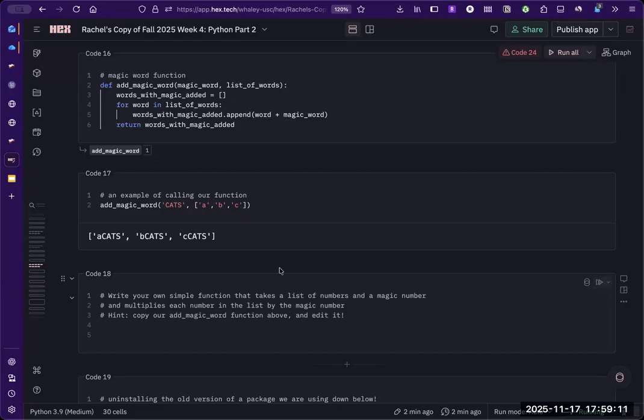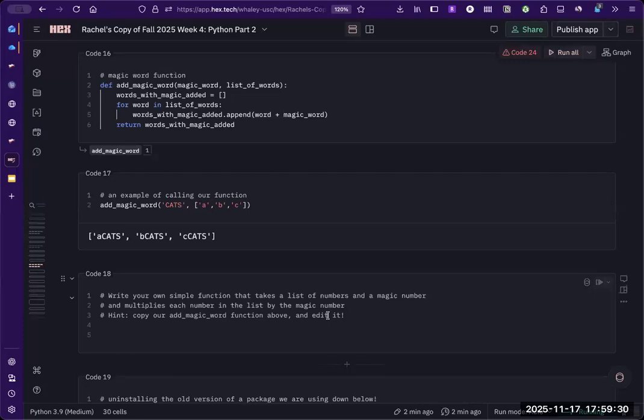Okay, so you should copy paste this function. Make sure you edit the name, so give it a different descriptive name that makes sense for what we're doing here. You're going to keep most of the logic, but make sure you're multiplying each number in the list by our magic number, which is our other input.